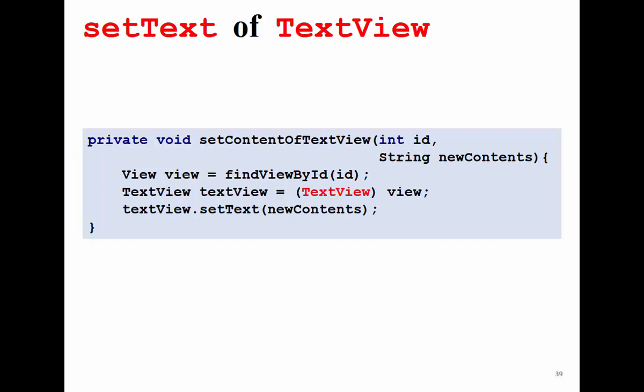So all these 3 lines, you need them if you decide to change the content of the text view. Rather than repeating these lines over and over in your code, you can put them in a helper method, and you can call this method whenever you change the text view. You just set the content of the text view and you give the ID. Okay, that's good.